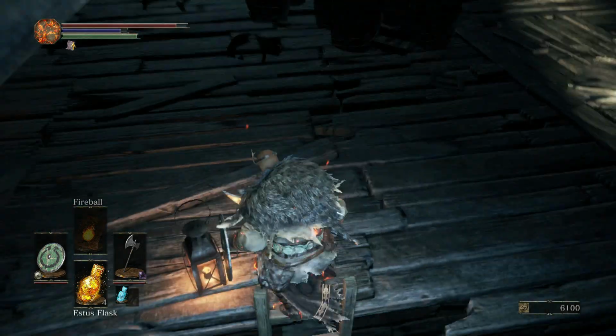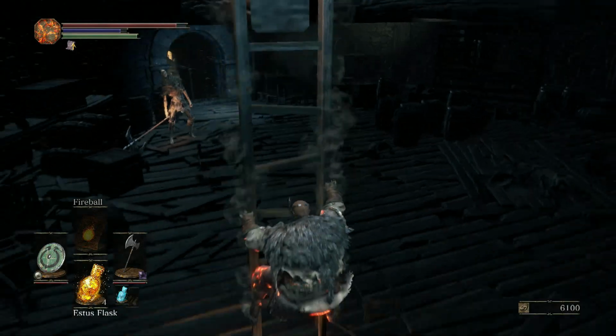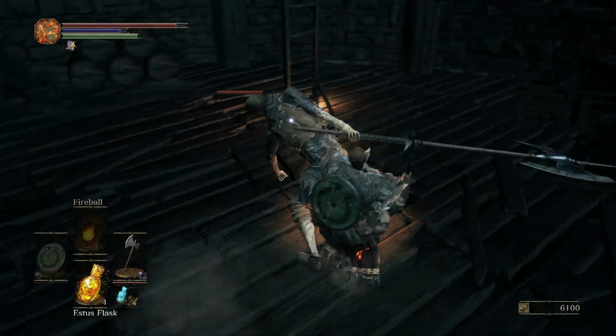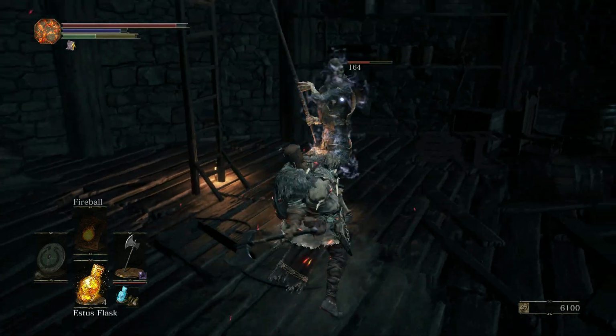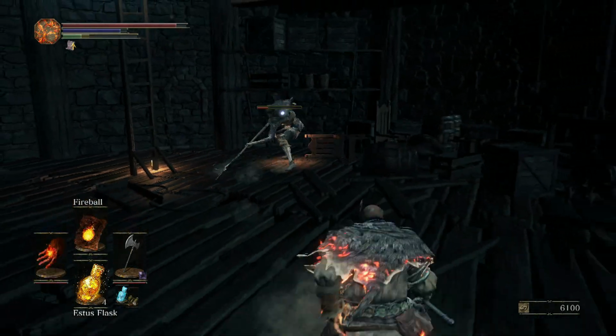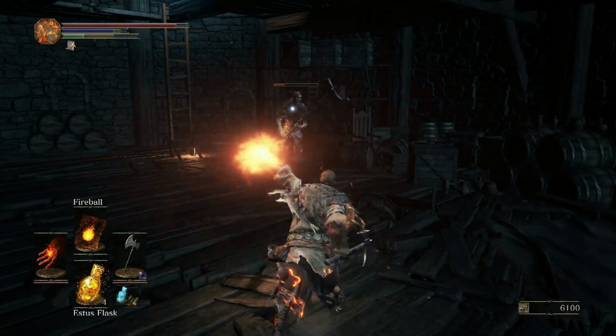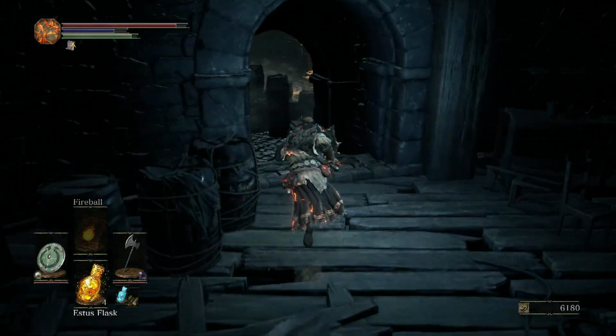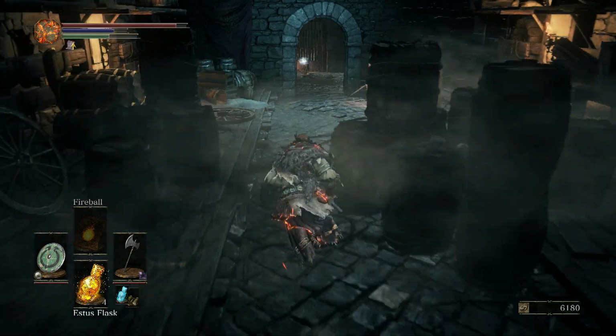If you can get this weapon early by running there to the dragon, you're actually in a pretty solid state. Because this thing does a lot of damage. And I think most builds can use it. Except maybe like a sorcerer or something. Wouldn't have the stats for it.